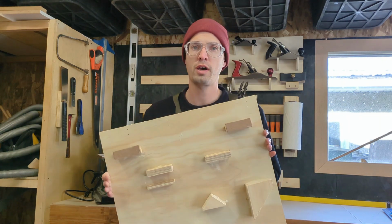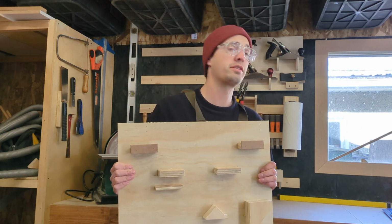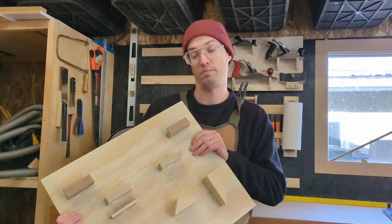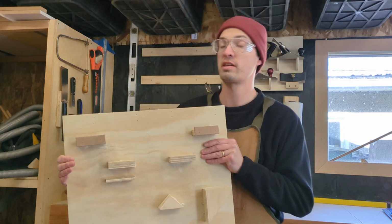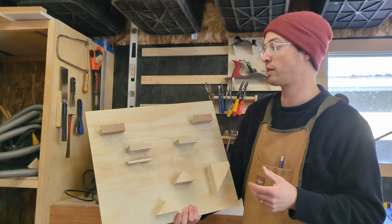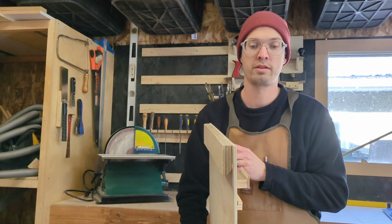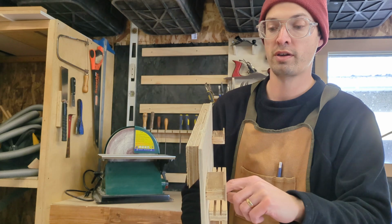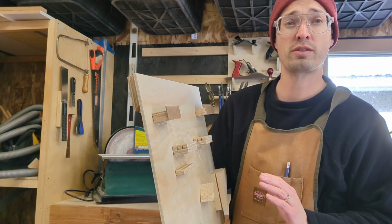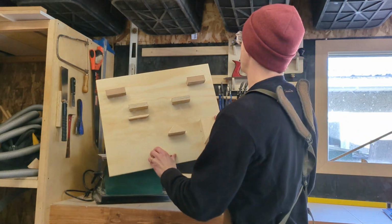Okay, so first up, this is kind of a tool panel for most of my measuring devices, levels and squares and things like that. It's a really simple build, and of course this doesn't need to be a French cleat design. You could just screw these, glue these directly to the wall and use as is as well. But I just made it on a board here, and a lot of them are just little shelves, sometimes with little slots or grooves cut through to help support the tools so they're not sliding off, falling off, and those things as well. So it just pops up on the wall here.